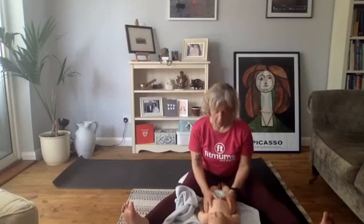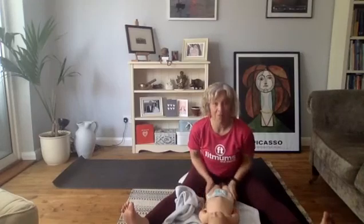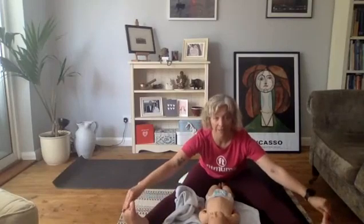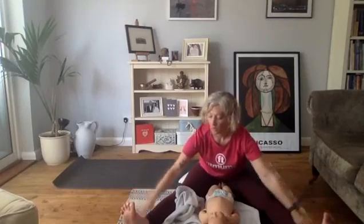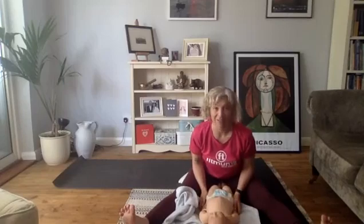So I've got baby there. So I'm just bringing my hands on towards her tummy, just giving her a little squeeze and her arms. Remember, if baby's not there, you can have your hands on the legs. You can always reach your feet, give your feet a little massage, toes. I'm going to take about 2 more breaths here. You might want to bring one word of that blessing into your mind's eye and just let yourself or let your baby know that you're blessing them with all those qualities that you just invoked and invited.